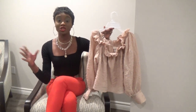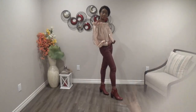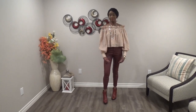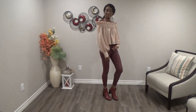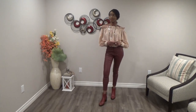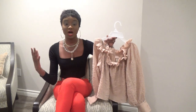For this blouse I'll be showcasing two different ways to style this brown colored blouse. First, it looks great paired with leather pants. I used these pure red leather pants and it matched perfectly. You can also wear this blouse with black leather pants — it would work just as well. The shoulder details of the blouse are fluffed and padded on top. I love these type of details on a blouse, which is the main reason I instantly fell in love with it.